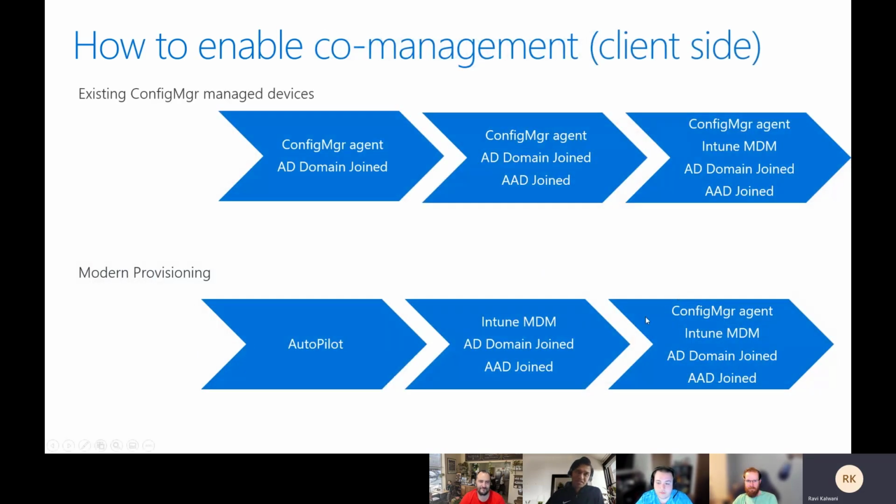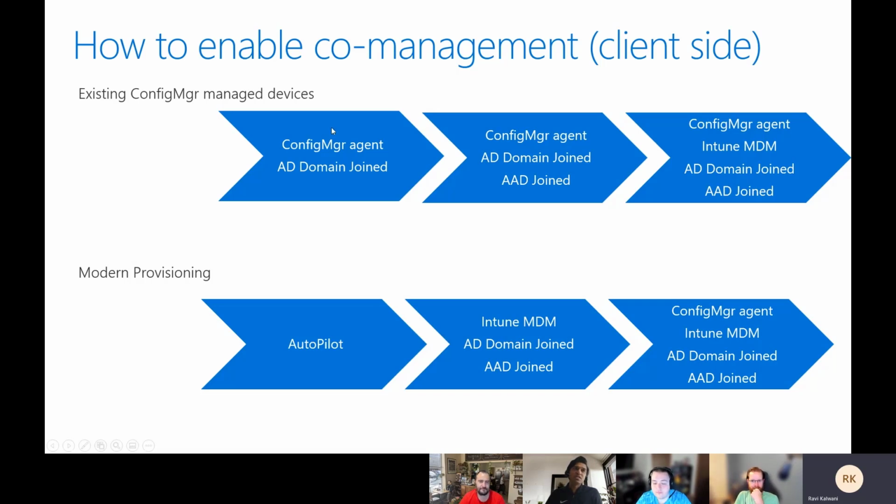That's the easy part. Now, the second part is, like I said, that the client has to be enrolled into Intune as well to be considered as co-managed. So there are two parts that you can sync. There could be existing devices. If you have, again, 100,000 devices, if you're a large organization, you have to think about how to take those devices and get them co-managed, but also there are new devices.